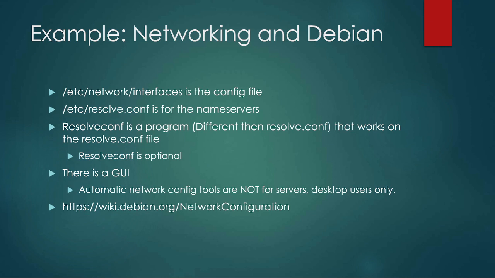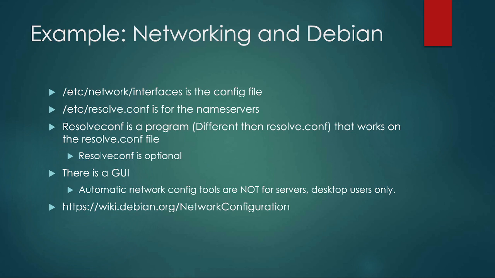Now, technically in Debian, there are actually some automatic network config tools. There is a GUI, but that's not true on the server, so that's desktop only. And I did also link to the network configuration docs for Debian if you would like a little bit more detail about that.